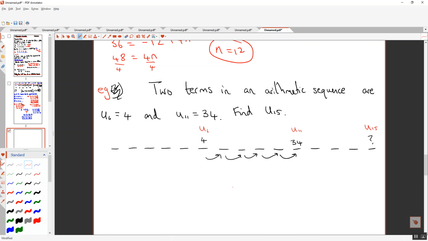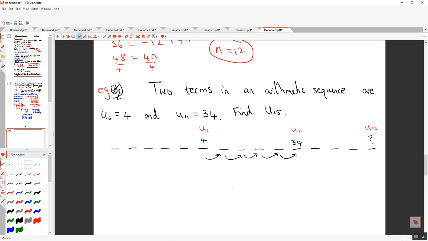That's one way you can do it. Or you can count spaces. I'm trying to do it that way, because you know this is going up by the same amount each time. You should just do 30 minus 4. 11 minus 6 is 5, so 30 divided by 5. And then you can do exactly the same for each one, then 15 minus 11.